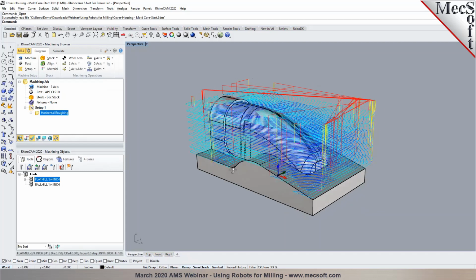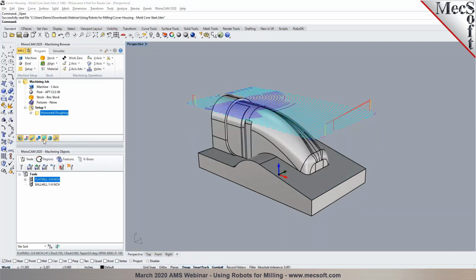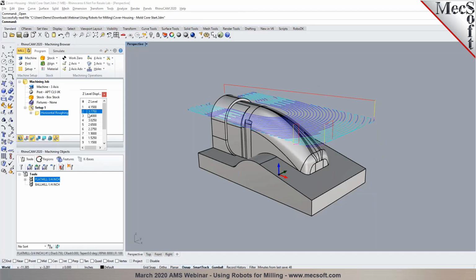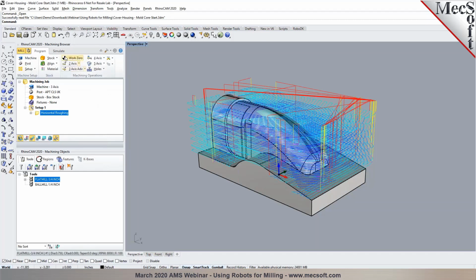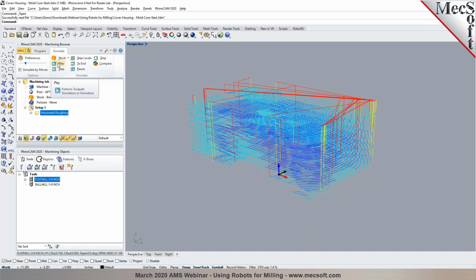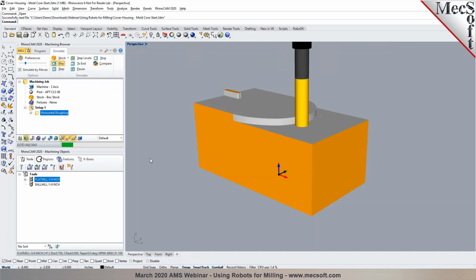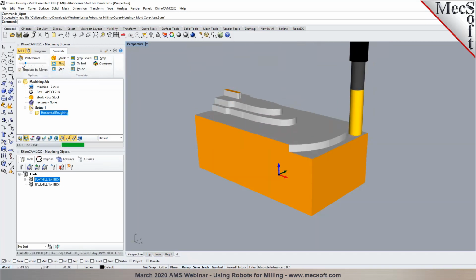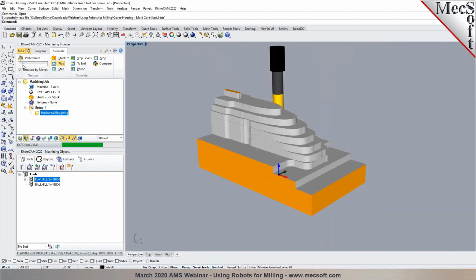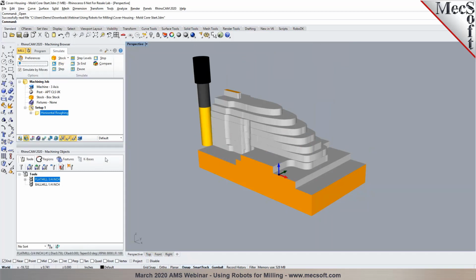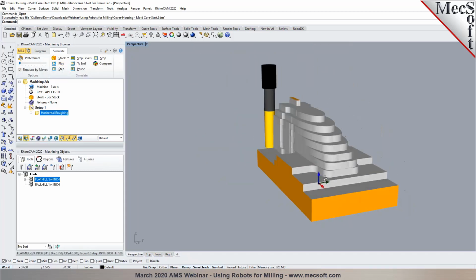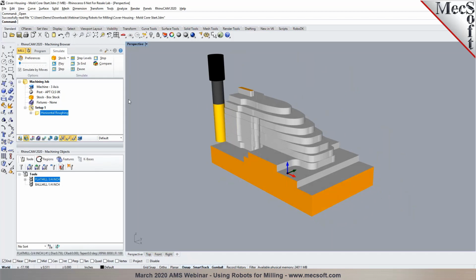So we have our roughing toolpath in here. So this is roughing in levels. As you can see in the roughing toolpath, I'm stepping through each of the levels. So once we are through with the roughing operation, I'm going to switch over to the Simulate tab and click on Play to run our cut material simulation. You can control the simulation speed in here to have it go faster or slower as you wish. So there's your cut material simulation for the roughing process.